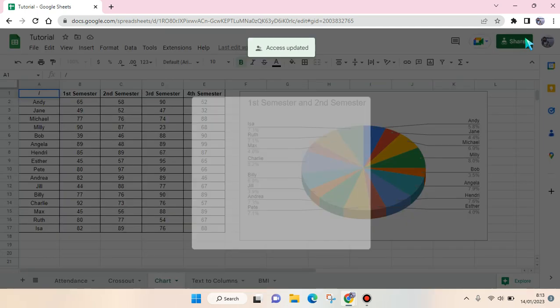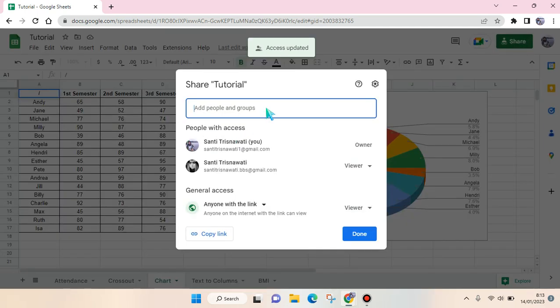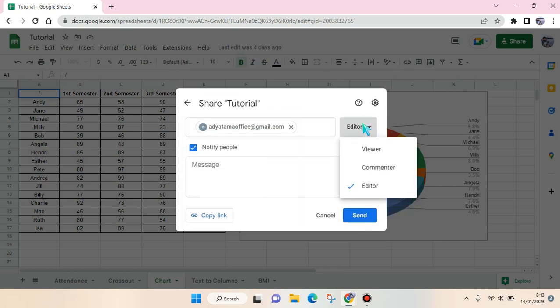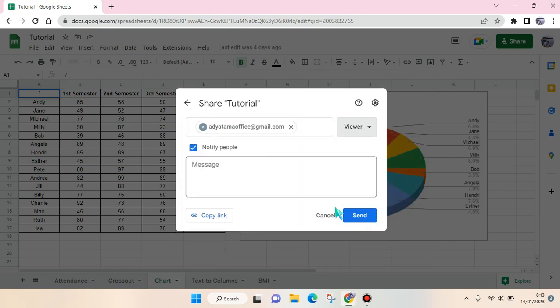Or you can also add another person here who will have access to the file. Click on this and then change their role to viewer and then click on send after that.